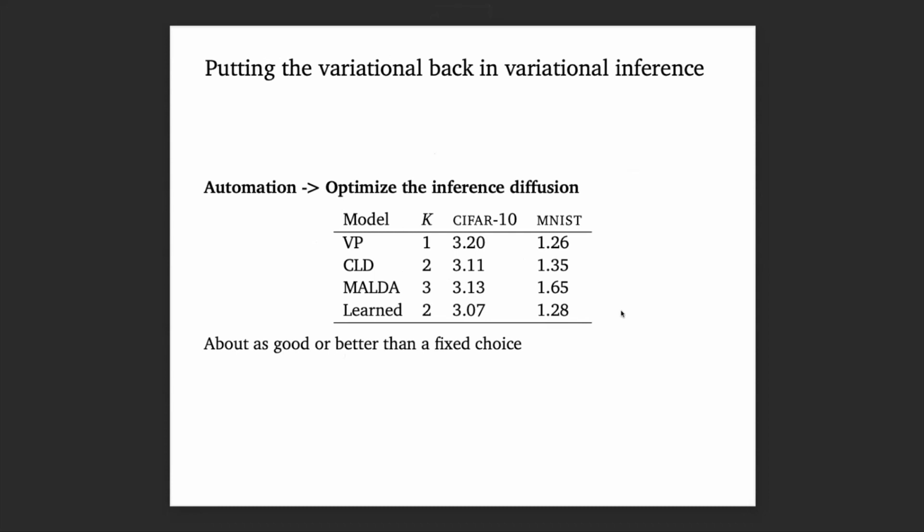And you know, I call this like putting the variational back in variational inference, where these models are set up in a way, at least if you're looking at lower bounds, you fix the variational approximation, you train the model parameters. You open the textbook for variational inference, you're like, well, what I'm trying to do is make my lower bound of the likelihood as good as possible, even for a fixed model. And this is slightly putting it back. There are not actually too many free parameters here. But you can actually see some benefit for this, where if you move to the learned system, I don't really have to choose so much anymore. Like this number is better than the rest, and this one is pretty close to the best one that's here.